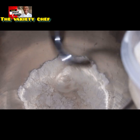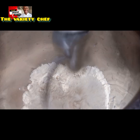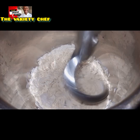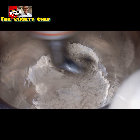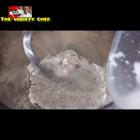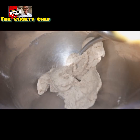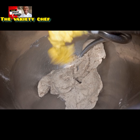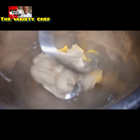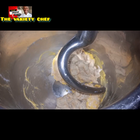I've heard people talking about Boku bread, Jando bread — with this recipe you will have a taste of your own Boku bread or Jando bread at home, even for your business. After combining to that extent, I added my margarine — you can also use butter or shortening. I used 25 grams of margarine, then leveled up the mixer speed to the highest to fully combine the butter into the dough.